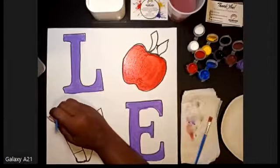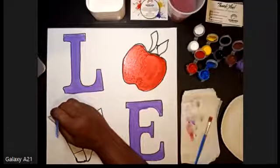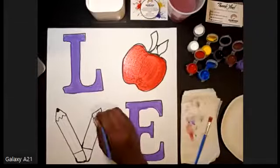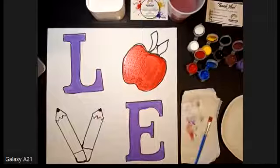We're going to make like a half a moon, I guess you could call it, or maybe a little baby smiley face, so that we can make the illusion of the point, the lead in our pencil. Now the pencil is really taking shape.